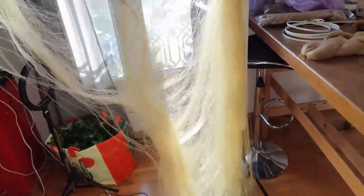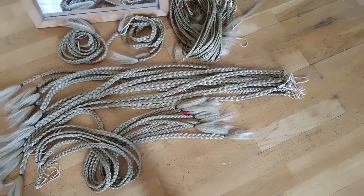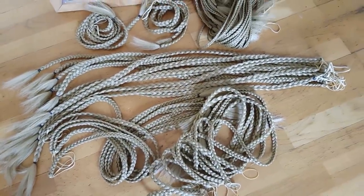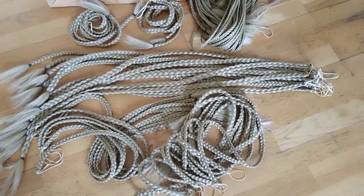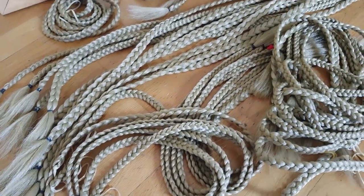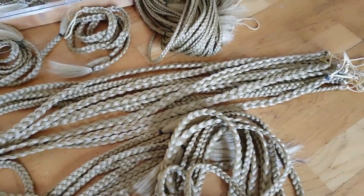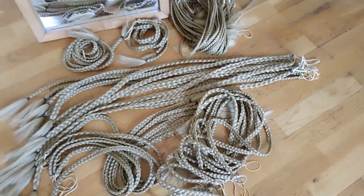Since the fibers are not attached to anything, it was really tricky to detangle everything. I made about 30 medium braids and 30 smaller braids, about 1.5 meters long. It took me 3 full days, with most of the time spent slowly detangling all the loose hair everywhere.